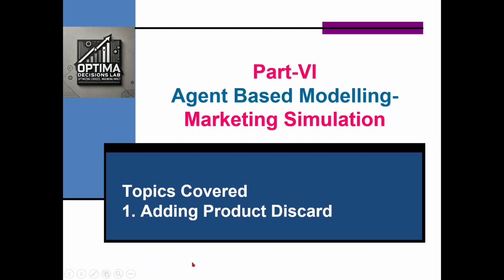Like all the products, the water bottle we are discussing in our agent based modeling of the marketing dynamics also has some finite life. And that means that after some time, the user discards the water bottle and a user might think of purchasing a new one. So in this video, we are going to add product discard to our model.